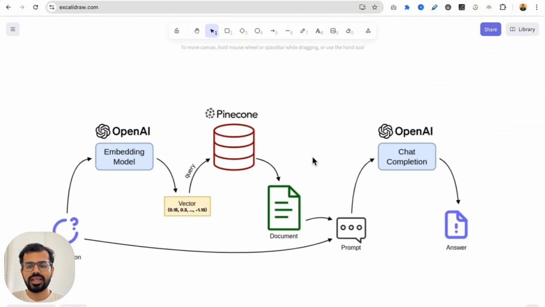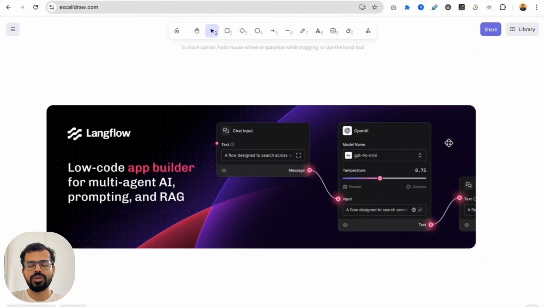And if you look here, the exact same process is happening here. When you ask a question, a vector database is being queried, and we are using an embedding model here that is provided by OpenAI. And once it has provided all the relevant pieces of information, all of that is used in a prompt that goes back to OpenAI that gives you the final response. So this is how the entire workflow works out when you are building a chatbot that is trained on any specific information. And Langflow is the platform that helps you do this entire process.